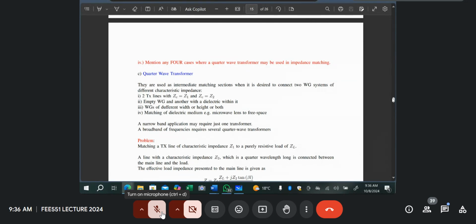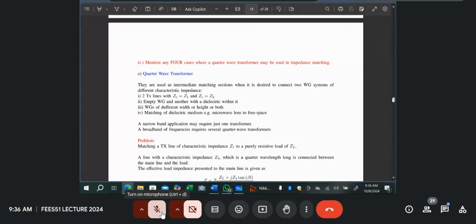You think you want to go through this fast, or you just do the stubs? Because the stubs, I don't know, it's just 1 hour. I don't think we will finish them. You have stub matching single stub, you have the shunt, the series, the diagrams, double stub and triple stub. Then the microwave reactive elements, just the shunt inductive. There's nothing much, you just need to show us the diagrams of the shunt inductive elements and the capacitive elements. Actually, you should be able to finish, especially if you just have the sketches and you're talking about them.